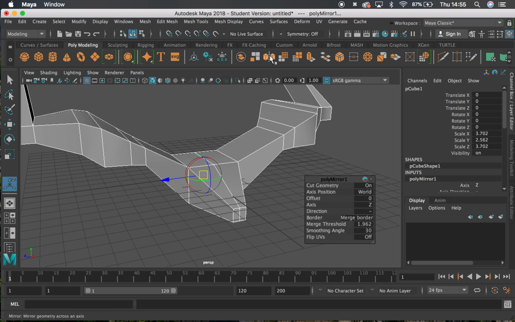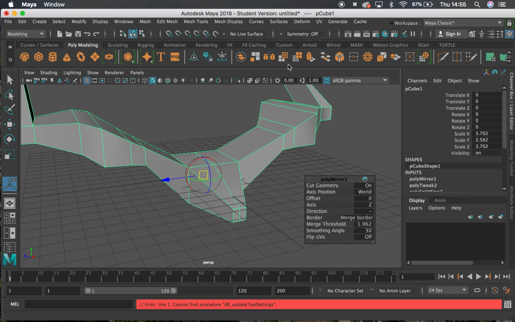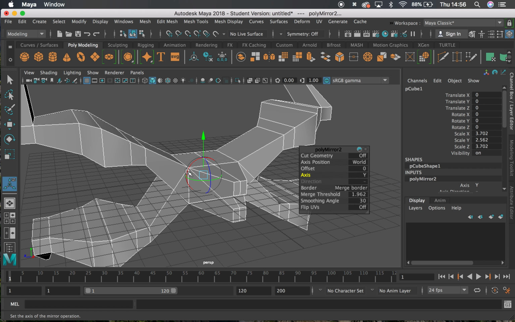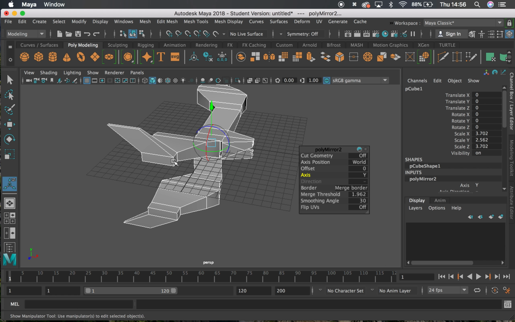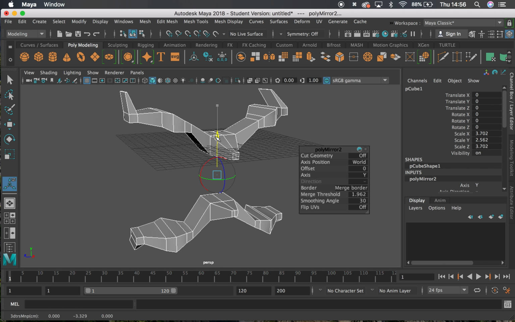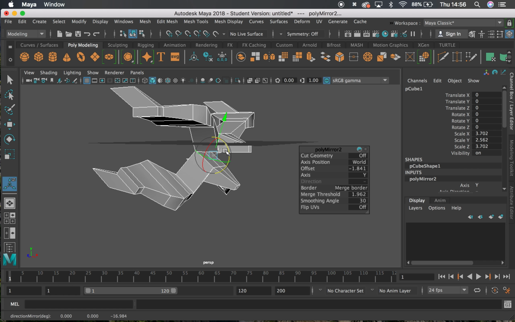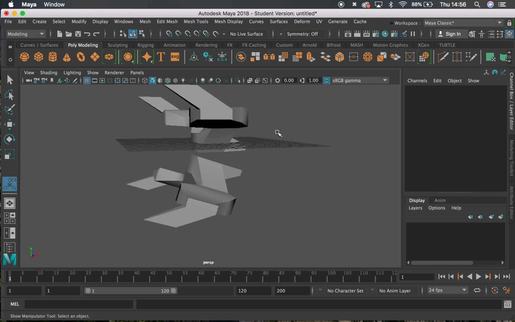Okay, let's click off that now. If I was to use the mirror button here, I could press this, and it's going to give me this little menu over here, and I can access all of the same things. So it's going to access position on the object. So rather than the world, it'll mirror it on the object. I could also tell it not to cut the geometry. So if that's off, and then if we do it on Y, you can see everything's kind of changing live here. So if I wanted a different kind of one, I could also move it. But those are kind of part of the same mesh there. Maybe I want two different parts. Maybe I don't. Okay. Super.